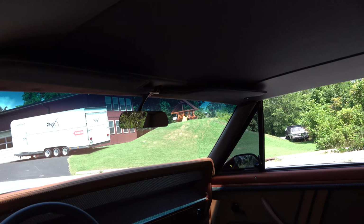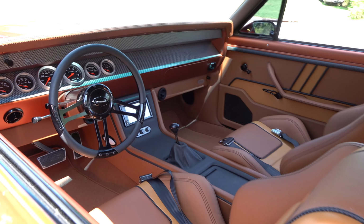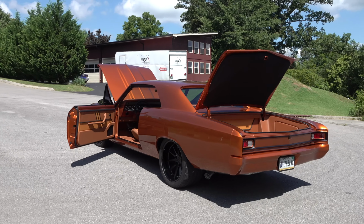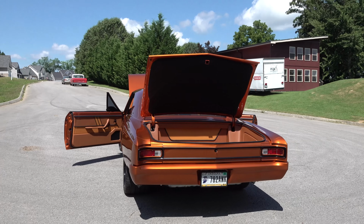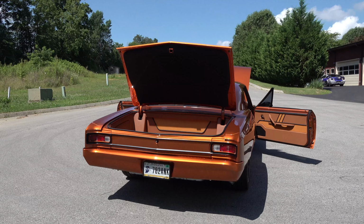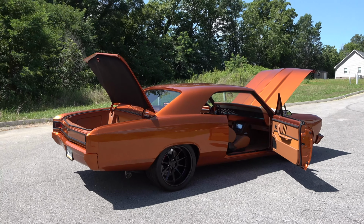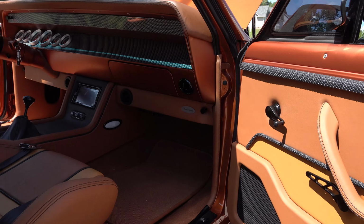Right. No, I like it, and I like the opposing colors. It really pops. It's got a really cool look to it. Well, Mike Bates out of Indiana, he came down and he and his wife picked out the copper finesse and then the harvest for an accent color, and then wanted black stitch. The black stitch wasn't quite enough to bring out the black on the outside, so I decided to go with that material on all the other black. Where we normally put the accent trim, that's covered right in that black, so it looked really neat instead of polishing it, and it carried the theme with the outside of the car.